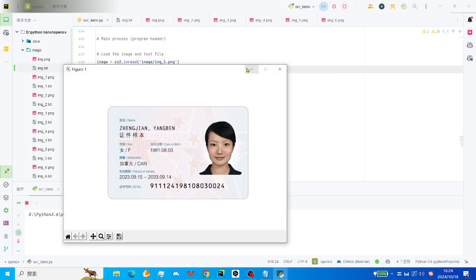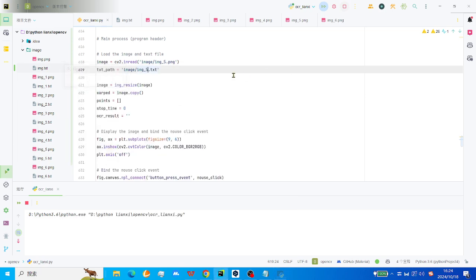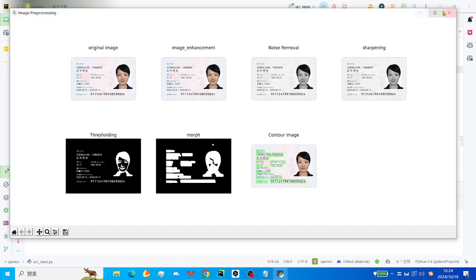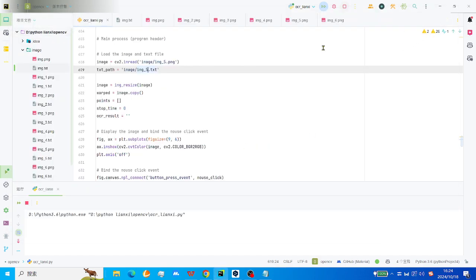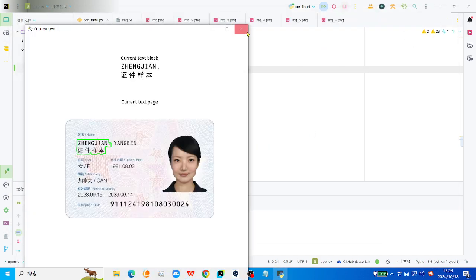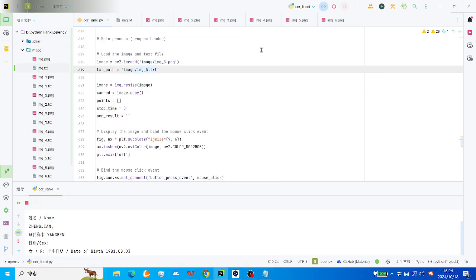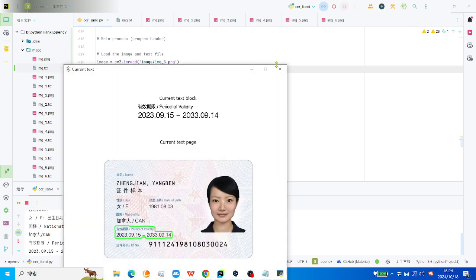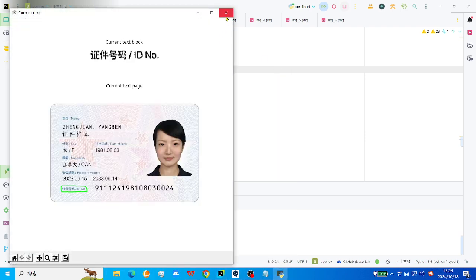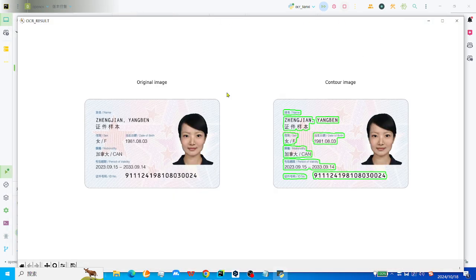The system is also able to accurately recognize text images containing Chinese characters, like this.